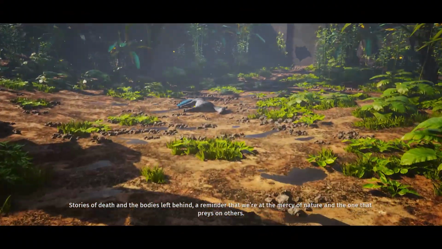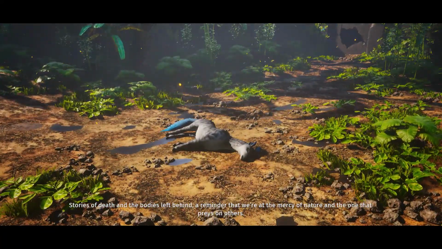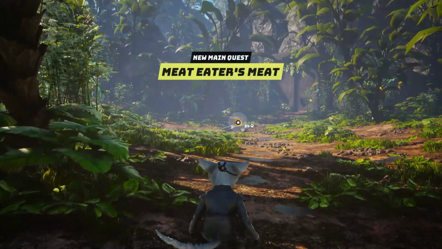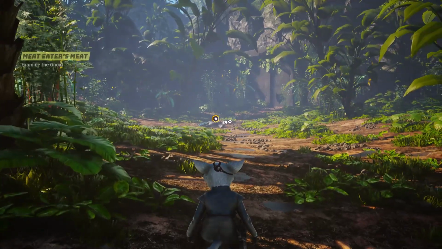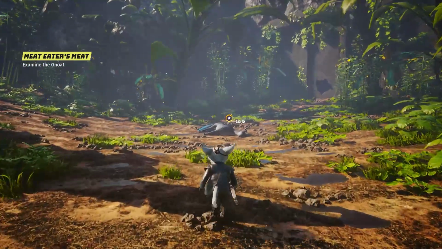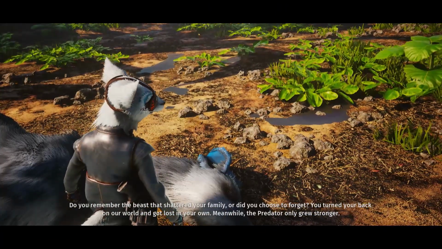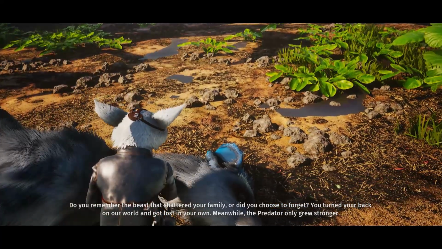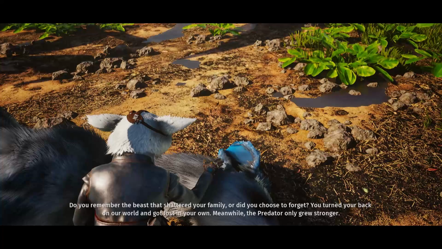Stories of death and the bodies left behind, a reminder that we're at the mercy of nature and the one that preys on others. Main quest, Meat Eater's Meat. Okay. Examine the note. The gnote, I guess. Do you remember the beast that shattered your family? Or did you choose to forget? You turned your back on our world and got lost in your own. Meanwhile, the predator only grew stronger.